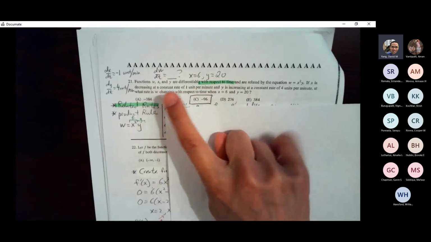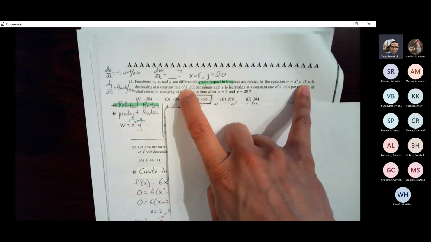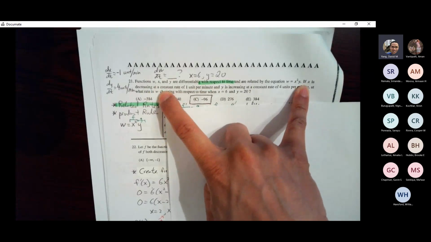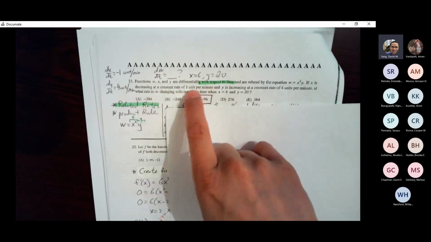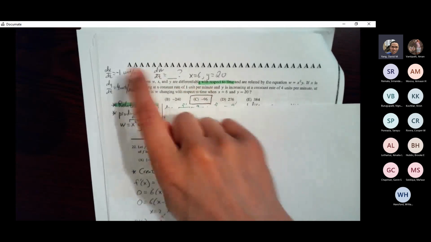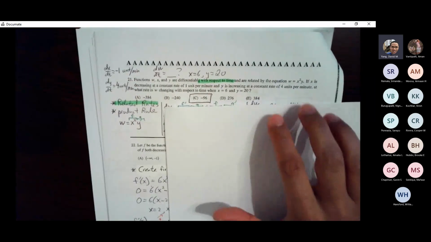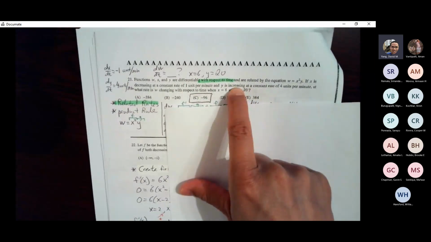Okay, so gathering some information here, x is decreasing at a constant rate of 1 unit per minute. We know that x is decreasing is not just x, it'll be dx dt. There's a rate involved, a time component involved with x, so we call it dx dt. And it's decreasing, so we know that value is going to be negative. So I'll put that off to the side. dx dt equals -1 unit per minute. y is increasing at a constant rate of 4 units per minute. So y is increasing. We know it's not just the y variable, it's dy dt. So dy dt is +4.